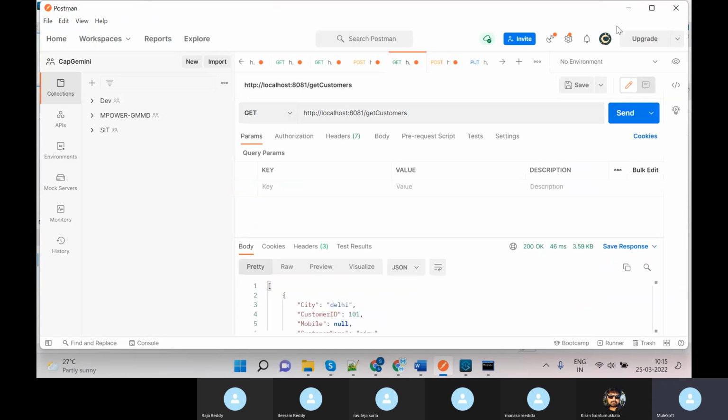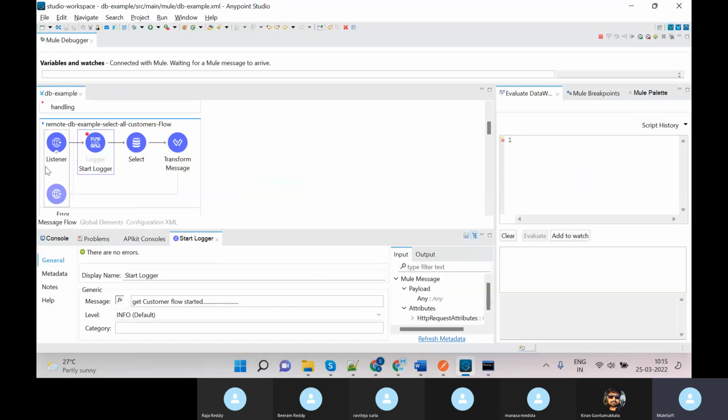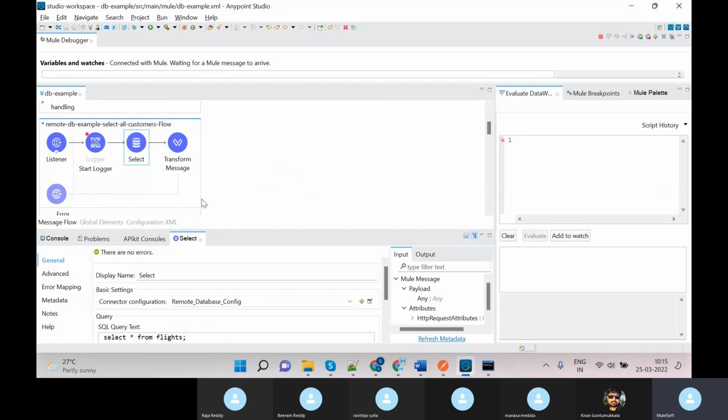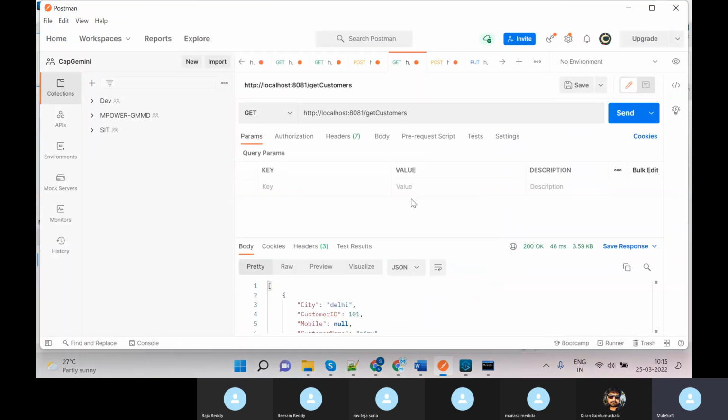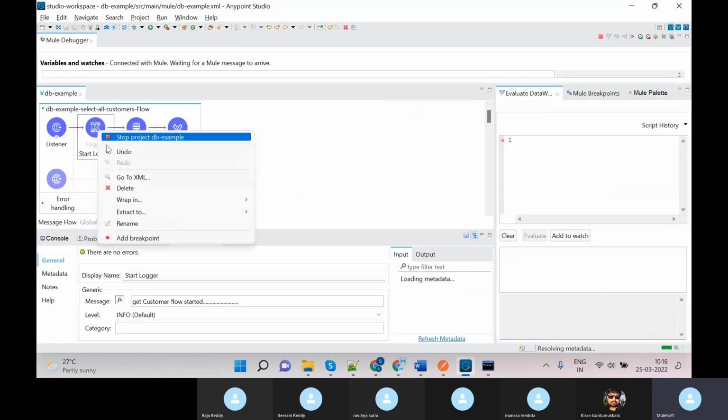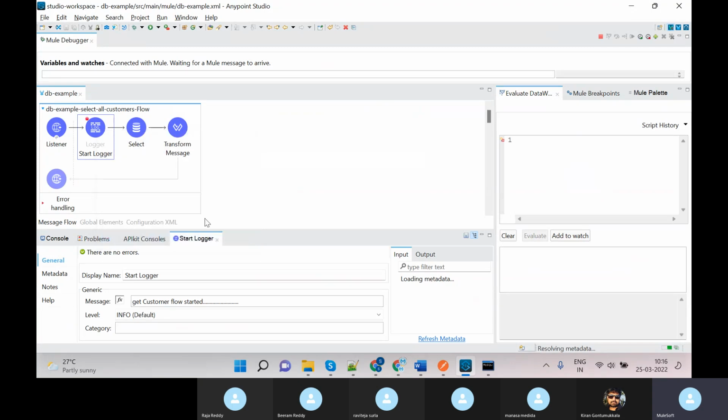Why is it giving an immediate response? What is this? Get flights. Okay, so just assume this is the flights flow. The get customer flow is also there, I think. Yeah, this is the get customer flow. I'll keep a breakpoint here.